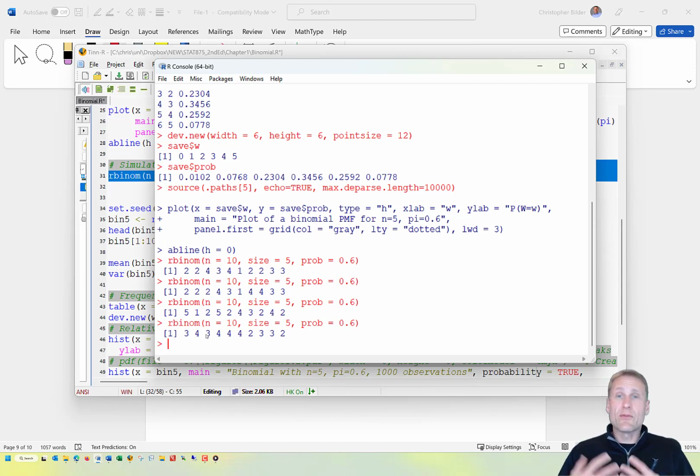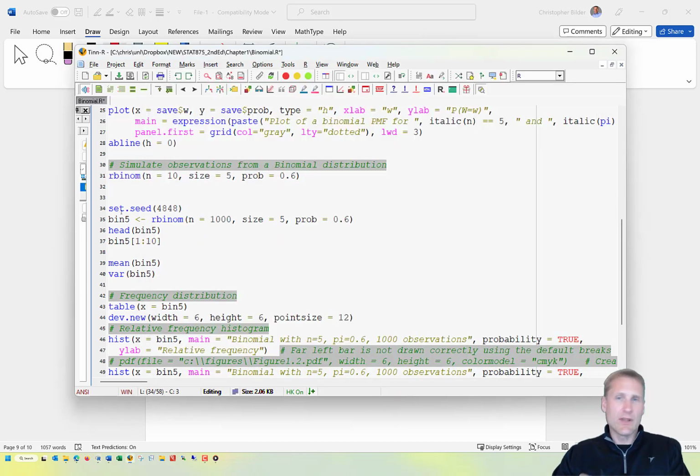Now, for teaching purposes, I like to be able to get the same sample over and over again. Whenever you want to do that, not necessarily always for teaching purposes, you can do what's called set a seed.